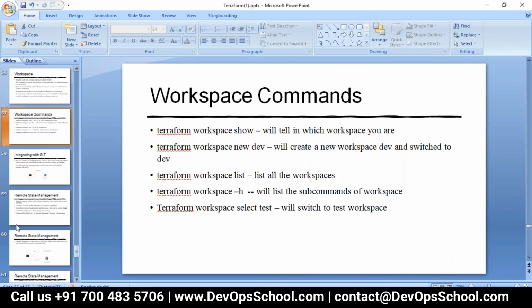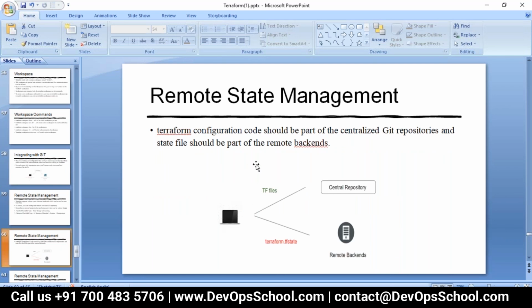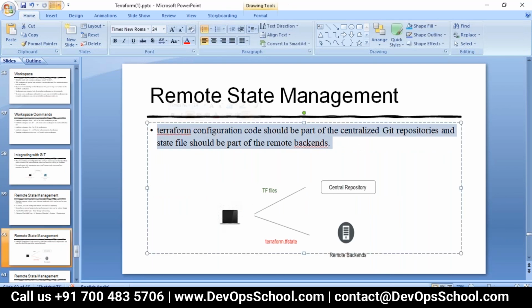Then remote state management. As I said, there is a Terraform state file. In the Terraform state file, all the configurations and whatever you deployed will be stored. But we should store it remotely, on a remote server where everyone can see and use it, in case others deploy.